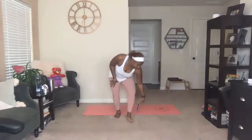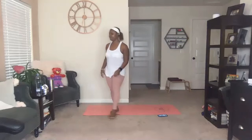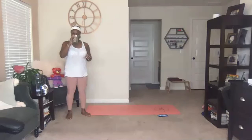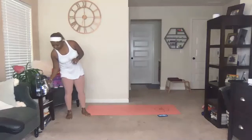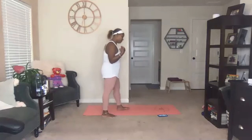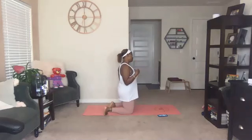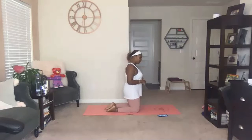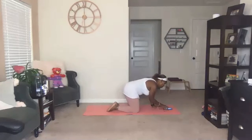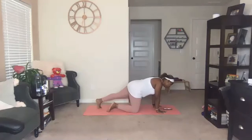All right, one more exercise for round one. That's high plank. All right, high plank is coming up, so get ready. 3, 2, 1. Let's go.